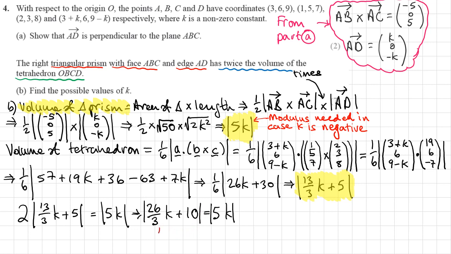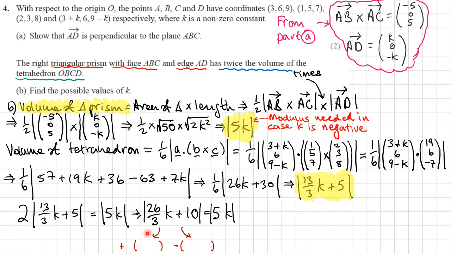take this modulus sign, replace it with brackets and a plus sign, then replace it with brackets and a negative sign. Now I only need to do it to one of the moduli, because if I did it to both I'd end up cancelling out my answer. There's only really two combinations which we could have, so both sides could be positive or both sides could be negative, they're both the same, or both sides could be opposite, one positive and one negative, or negative and positive. So by just changing this modulus to brackets with a negative sign and brackets with a positive sign, that covers all the combinations.